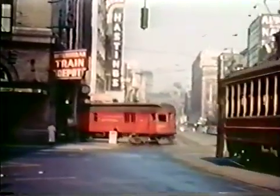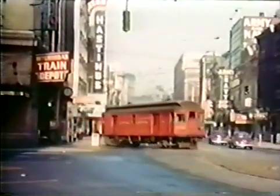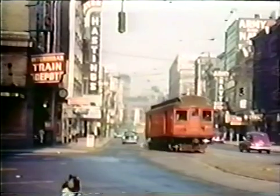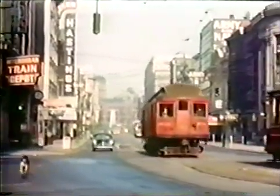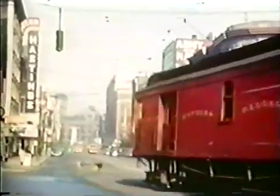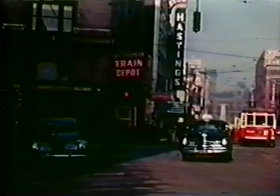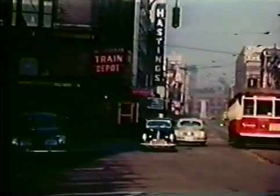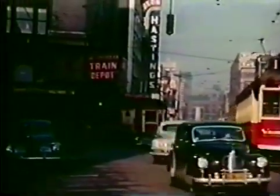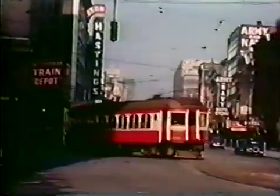Now I think the picture is going to take us back to the Carroll Street station, where the baggage section would leave early in the morning, a few minutes ahead of the passenger section, to allow for the loading of mail and express at New Westminster. And then the passenger section, which is shown leaving now, would meet that section at New Westminster, where they would couple up and then run together as a single train through to Chilliwack.